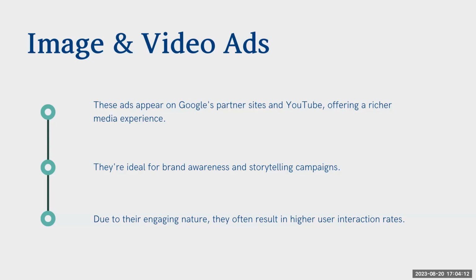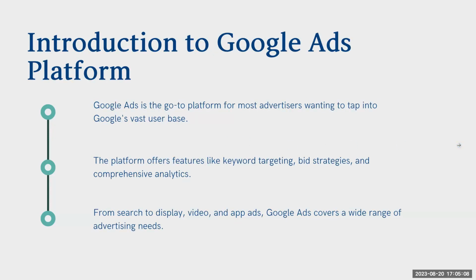Due to their engaging nature, they often result in higher user interaction rates. You may have heard the term "content is king" in the digital marketing space. And that visual content has to resonate. People are naturally drawn to images and videos, and they often spend more time interacting with them than plain text. You probably know that from your own self. Images and videos can stop the user in their tracks. They can compel them to watch, to click, or even share. This is part of the reason why TikTok is so addictive. You are scrolling through these fast videos that are compelling, they keep your attention for a minute, and then you can continue. And again, you can use these videos on platforms like TikTok, like Reels, and so forth.